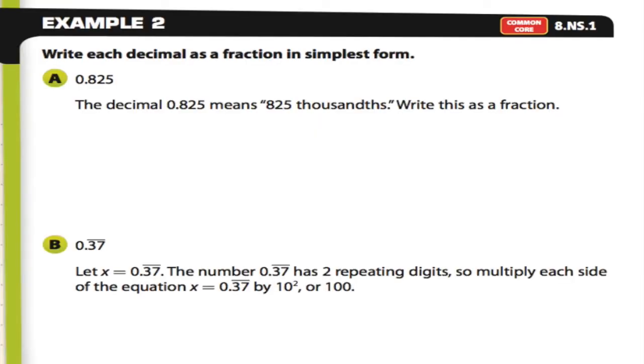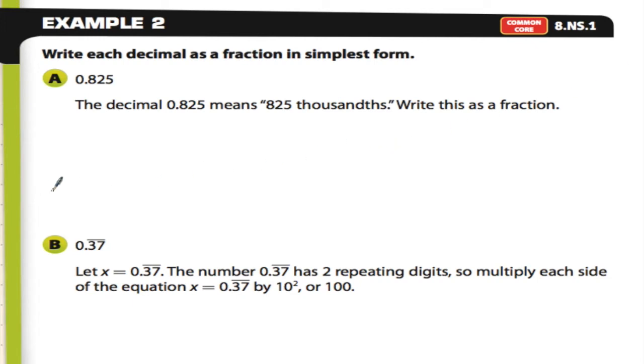All right, so next we're going to talk about doing this in reverse. We're going to take a look at decimals and how to turn them into rational numbers. So remember, rational numbers have to be in the form of A over B. So they have to be written, essentially, as a fraction. So in this case, I have the decimal, and if I read it out loud, 0 and 825 thousandths, I can write it as a fraction.